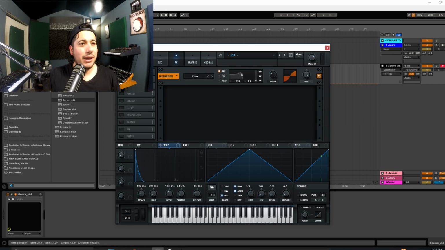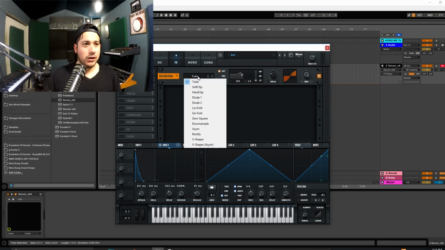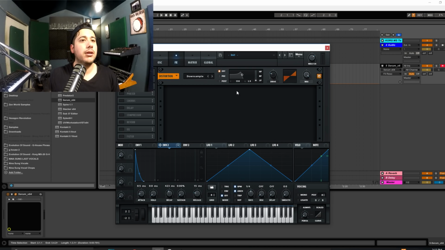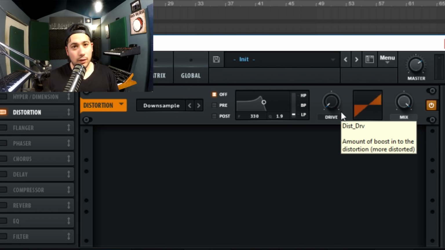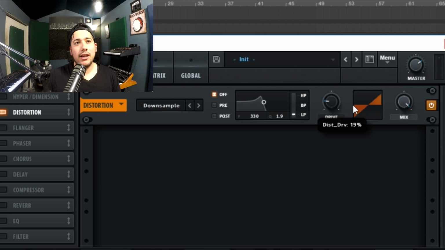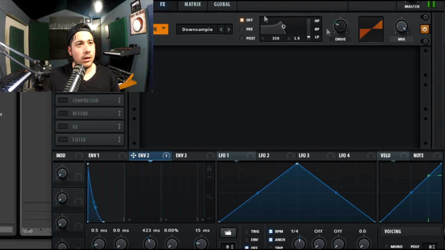Now with the effects, we apply some distortion, and one of her favorite effects to use is the downsample, and I could just tell from hearing her music she uses it a lot. The way the downsample works is something gets routed into the distortion and it reduces the bitrate on it. That's pretty much it. When you reduce bitrate, you're reducing the quality of it, but the thing about the downsample, it does give this nice high end to it, and you guys will recognize it instantly right now. You can already hear it there.